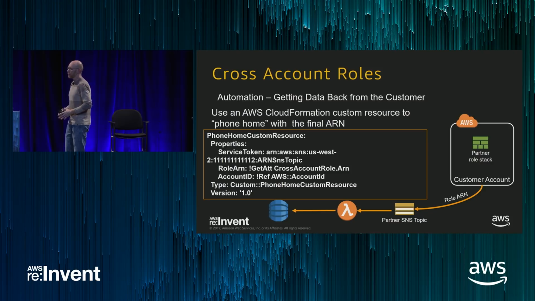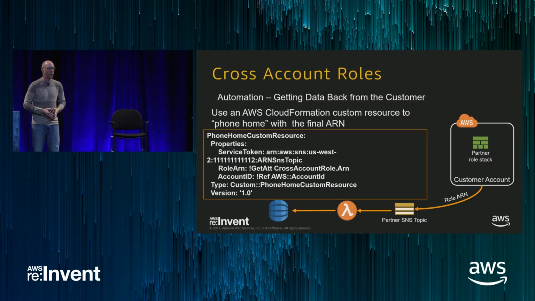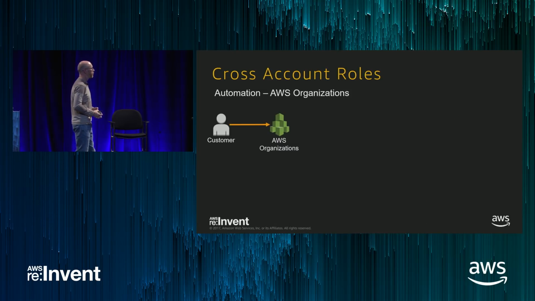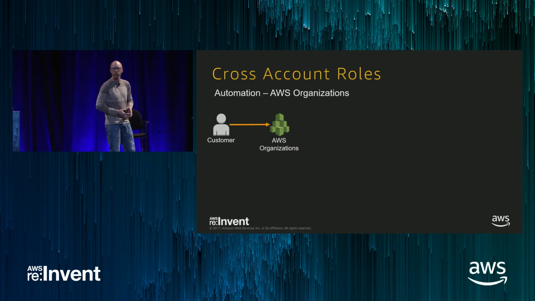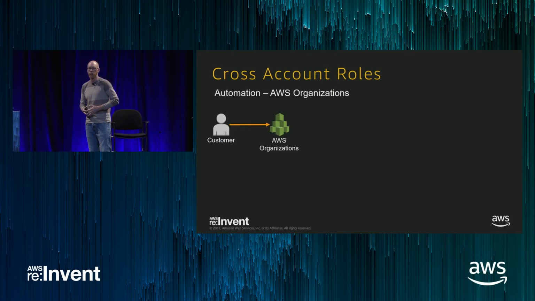So that's really, really cool. And what that does is it unlocks some other opportunities for us to maybe start looking at how we might do this at scale or even more automation. And what I'd like to show you here, where this even unlocks some more benefits, is for customers who are taking a multi-account strategy. I think you'll see that started at re:Invent last year, and you'll see a lot more of that this year, is that we are talking more and more about how you can use multiple accounts to solve and meet your business needs.